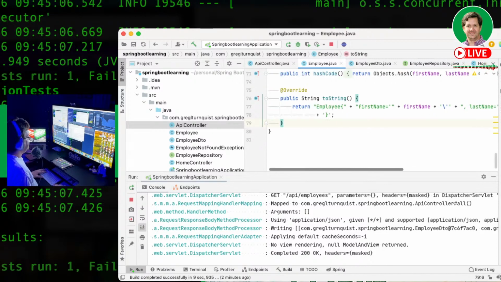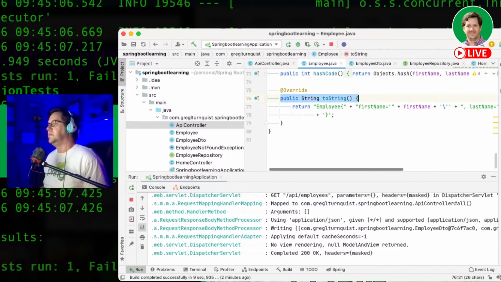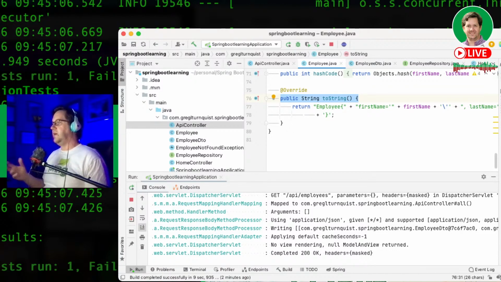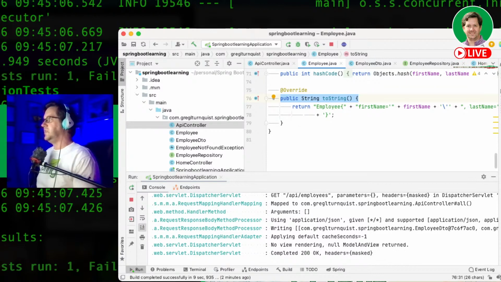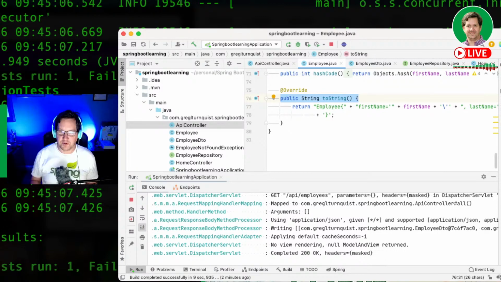Well, believe it or not, this is a public method. This is part of your entity class's public API. If you add one more field and you update this, as you probably should, you're altering the public footprint of your entity class, and you could break people. People could be dependent. People could be parsing the string output of this and expecting a certain format, for better or for worse. And if you alter it, you could break them.